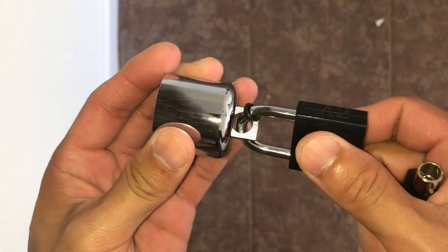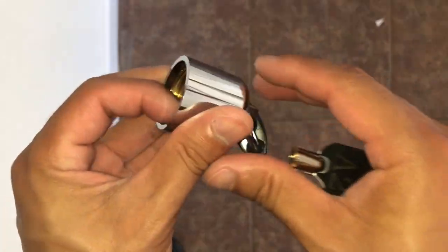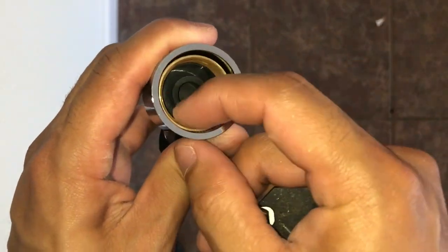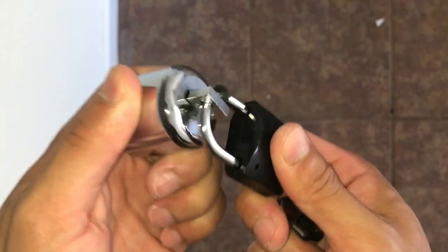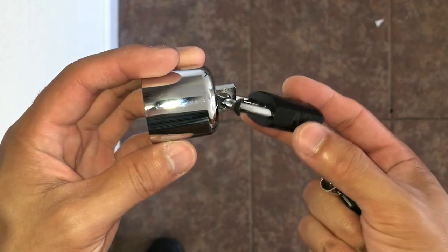As you can see, the Hose Bib lock creates some really nice security for your faucet. One thing that I love about this thing is the inside has a nice gasket that prevents water from leaking around it whenever you open up the valve and turn your water on. And whenever you mess around with the lock on the bottom and you pivot it around, it just spins on the axis and you can't unlock it.